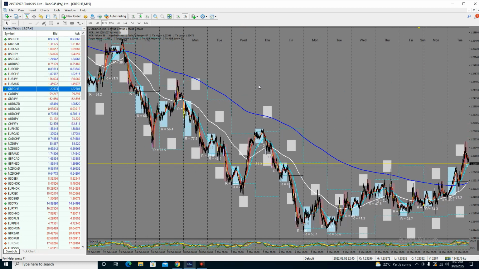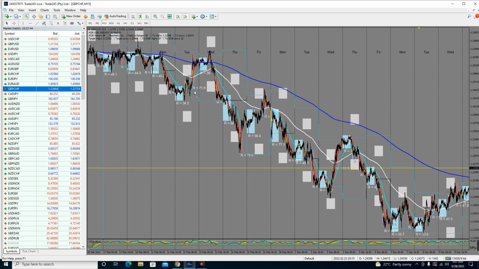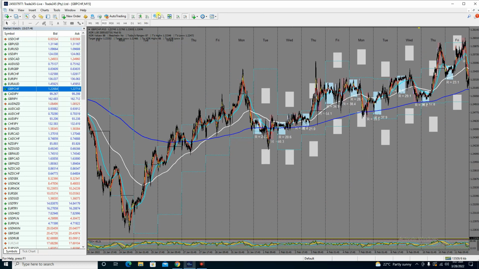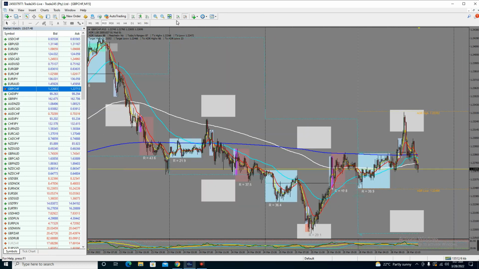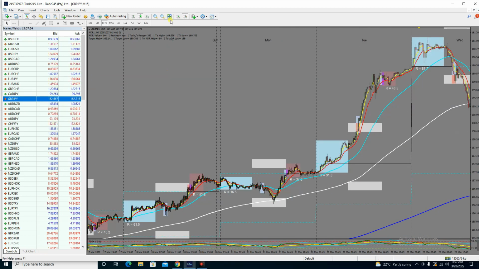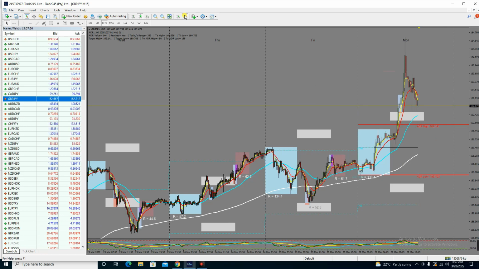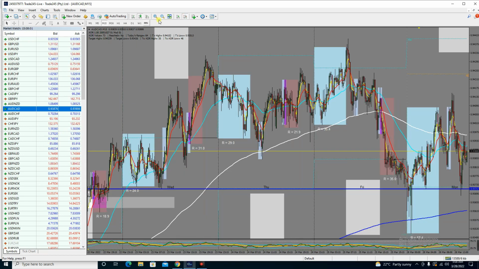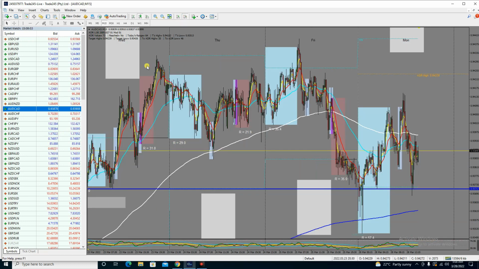Guys, you need a checklist. You cannot just wake up and decide to trade whatever nonsense you want to trade. You need a checklist so you can stick to that. But this checklist has to be based on something that you've backtested. You need to backtest it and really understand what you're doing. So yeah, guys, these moves happen all the time.